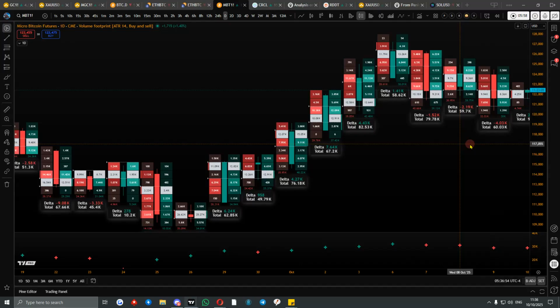So simply put, it's going to transform you from someone who sees what the price is doing to someone who understands why it's doing it. And instead of guessing if the move will continue, you're going to be able to see again in real time the buying and the selling pressure behind it. So you can see if a big move actually has the conviction, or whether it's starting to run out of steam.